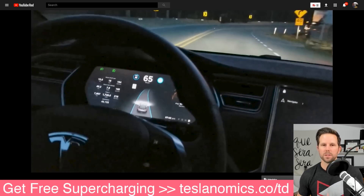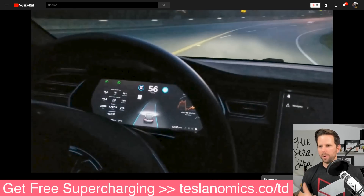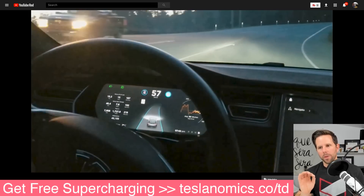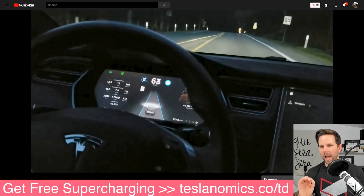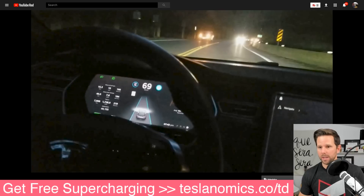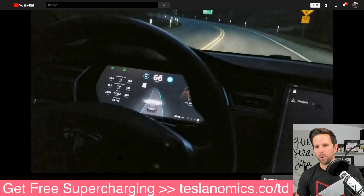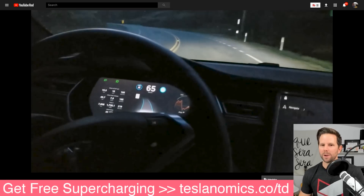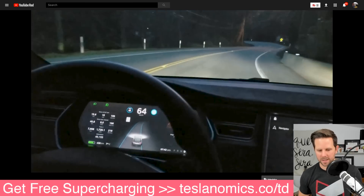It's something we're all really thrilled to see. Now, one thing someone posted on Reddit — which I thought was an interesting comment — is that because of this, there may be an unintended consequence: we may start to get too comfortable and actually rely on it too much. Remember, it can't stop at a stop sign, it can't stop at a stoplight, so there are still a lot of things it can't do. We really need to remember that it's not full self-driving yet, and we need to pay attention at all times, as good as it appears to be in this latest update.